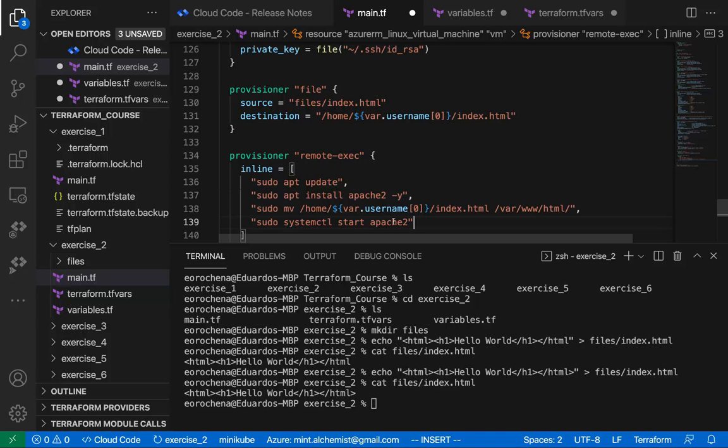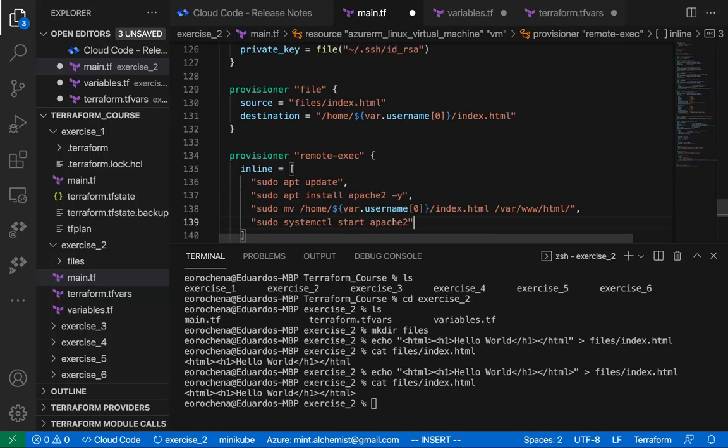For this kind of stuff, it's probably a better idea to use Ansible instead of the provisioner. There's nothing wrong with them, but it's probably better if you use Ansible because it's the appropriate tool, or something similar to Ansible. It doesn't need to be Ansible.